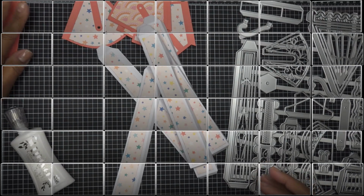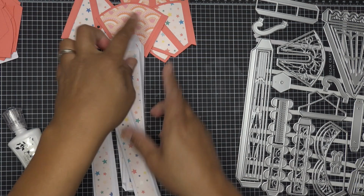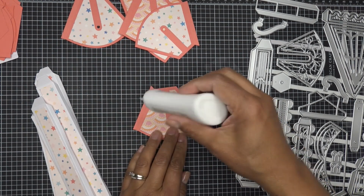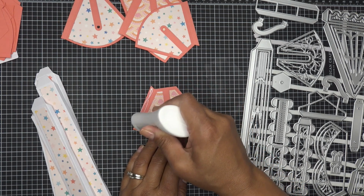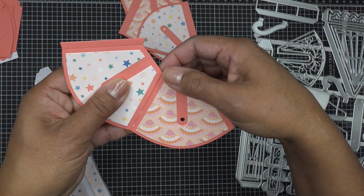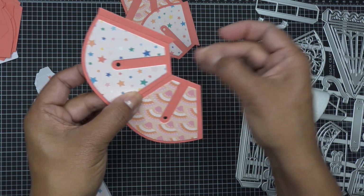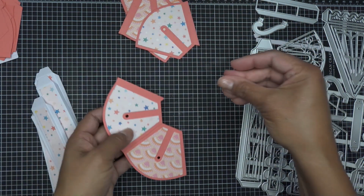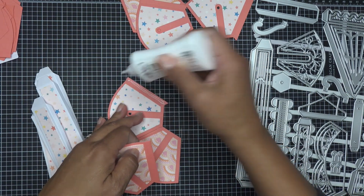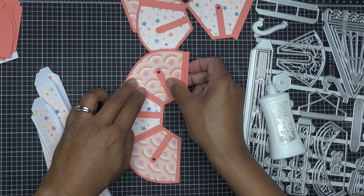Put the rest of the little cuts that you made for this top flower shape for later, but we have 6 of them right now, and we're just going to glue those together. And I'm just gluing mine in a way that has a pattern every other. I have like this little star pattern paper and then this cute little scallop paper, and putting them together right at those glue tabs. Again, we're not bending these glue tabs, these are just to help us glue this together. So just like we did the first one, I'm going to make a beautiful little flower shape.